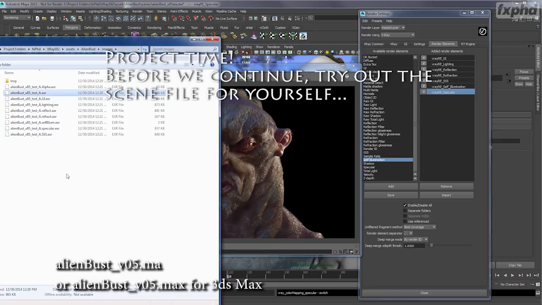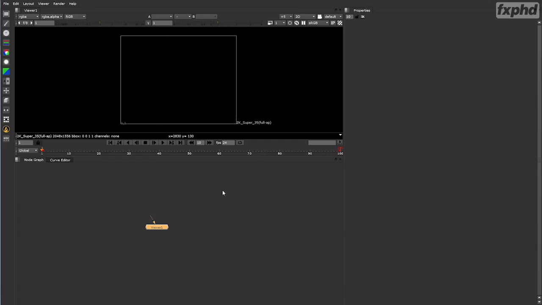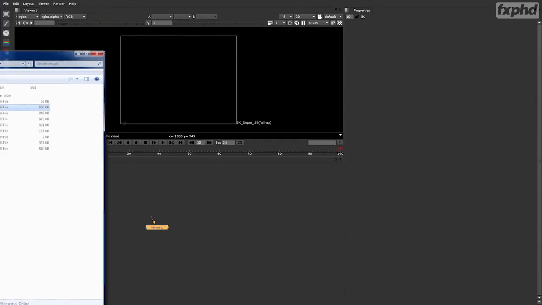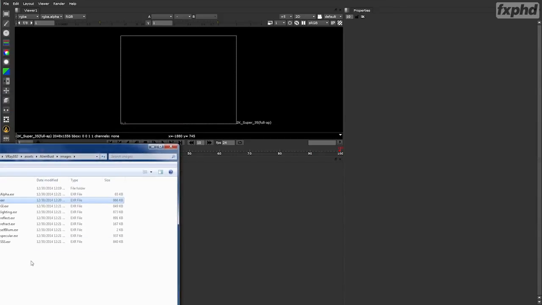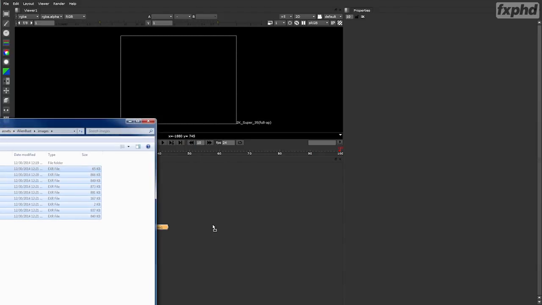So now let's take a look at compositing these back together in Nuke for back to beauty. And here we are inside of Nuke. This is a slightly older version of Nuke. I'm going to go ahead and grab all my EXRs and drag them right into our Nuke window.